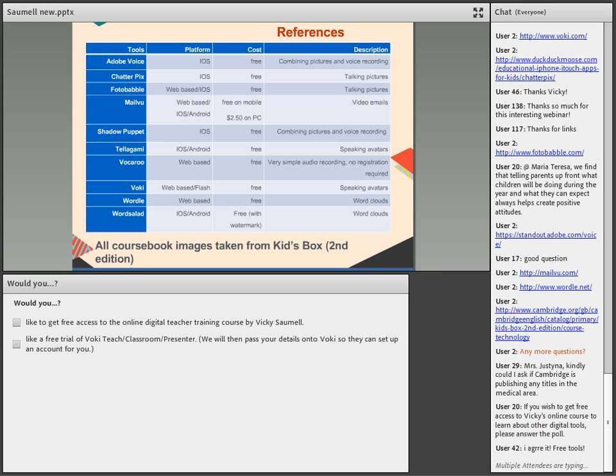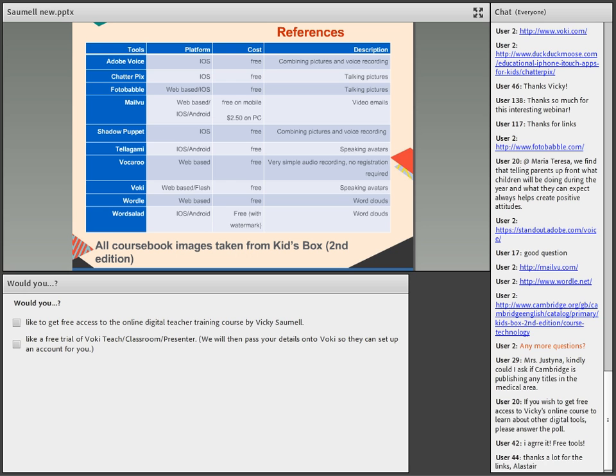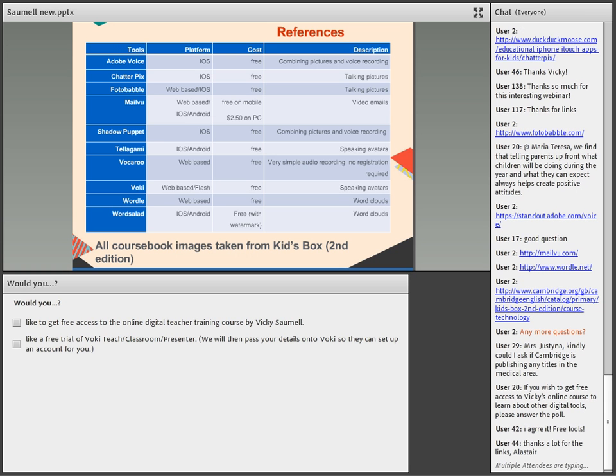Okay, thanks. Do we have any more questions for Vicky? I've got one from Christine who asks, when you were looking at the storytelling ideas based on visual prompts, how do you focus attention on target vocabulary during that? Well, if you take the pictures from the course book, then they are certainly going to be tied to the vocabulary you are teaching.